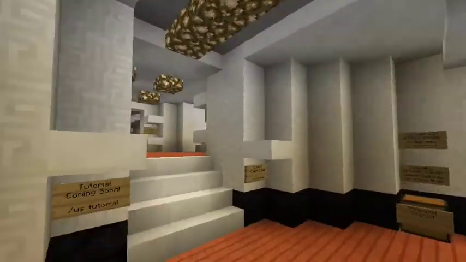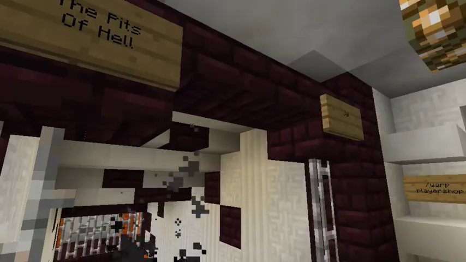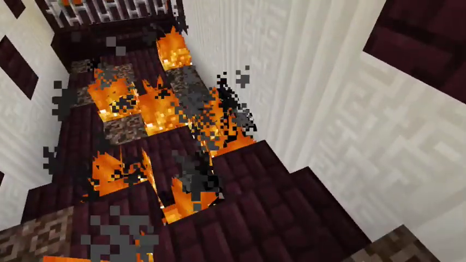All right, let's get out of here. And I think down here or something. Yeah, over here is the pit of hell. It's the jail. That's nice.